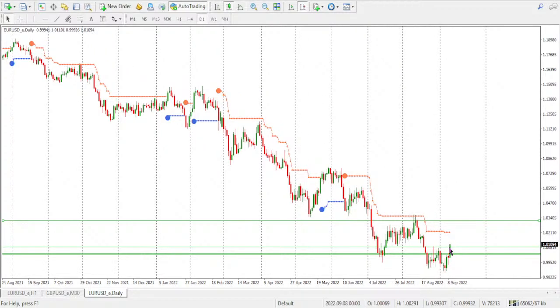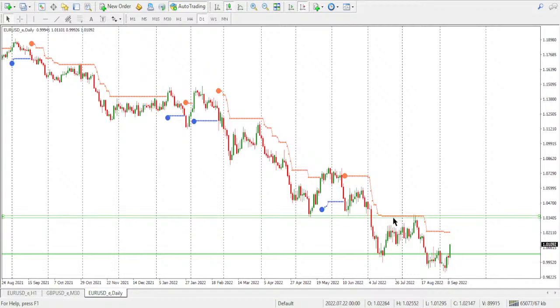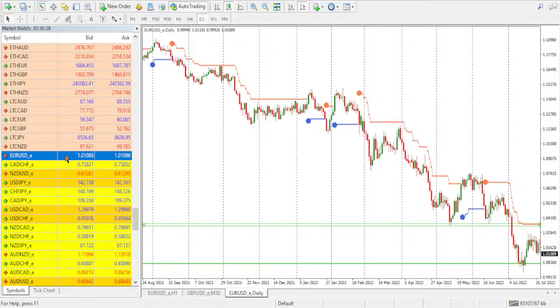So that's why I'm insisting on a sell position. If you sell it, expect the sell. If you buy it, expect the buyers not to break above this line. If this line is broken, then expect them not to go beyond this level here. So that's it for Euro USD.